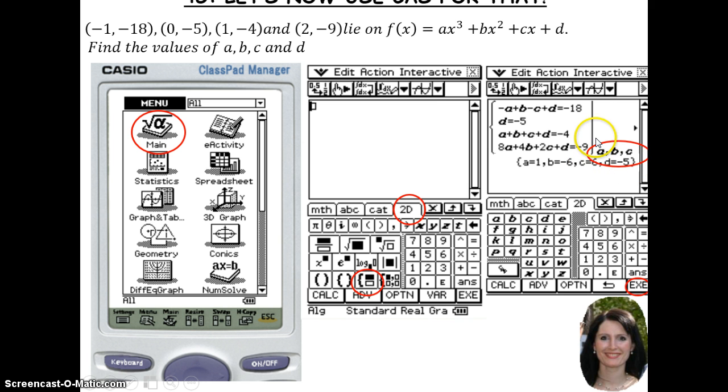Be careful, because a common mistake is that people will just always write that down as their answer. In this question, that's what you would do, but sometimes they'll ask you to state the equation of the curve, or the polynomial rather, and therefore you need to substitute those into the form that's given to you.